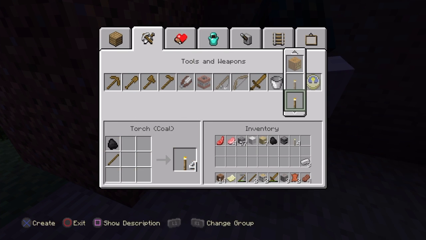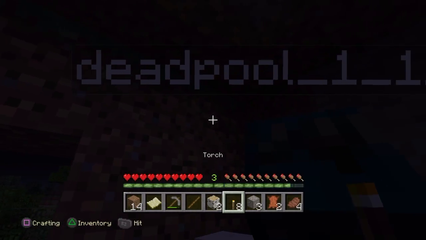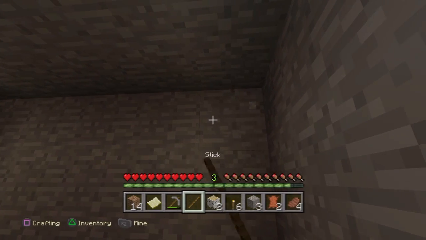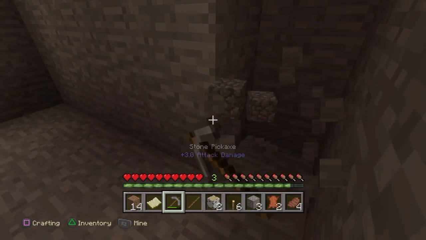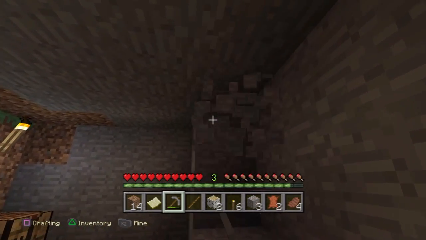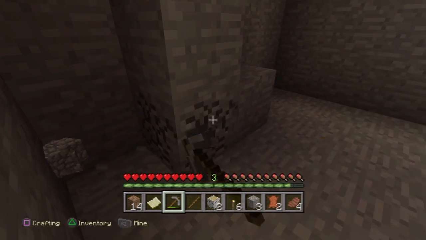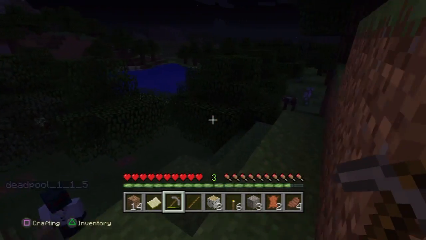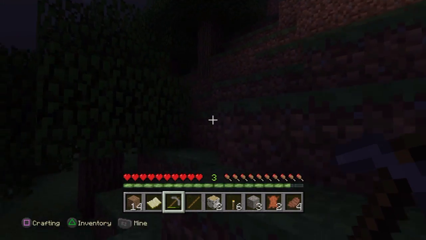Okay, I'm gonna use the rest of the coal that was in the furnace, which was two, and I'm gonna put some torches. Yeah. I have, you used my coal, so who cares? This doesn't really matter. So I think right here should be our temporary house, and down there should be our, like, mine area. Yeah, down here, can you start going down, yeah.